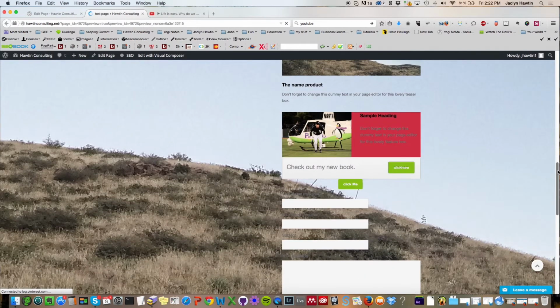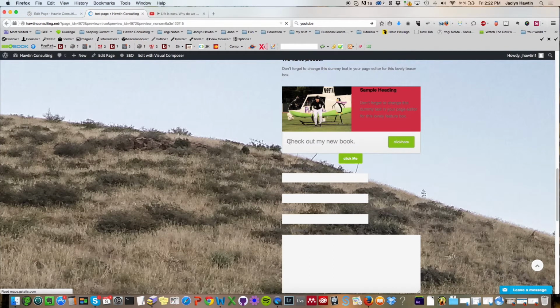All right, so you can see here, this is the call out right here. Check out my new book, and this is the link associated with it. This white box is the call out. You can see an issue with spacing happening here. This is an example of where we'd want to go back in and add some spacing between these two modules. Also here, this is the total button, the button we created, its own module. Again, there's spacing right next to the call out and the button, so we'd want to put some spacing between these.